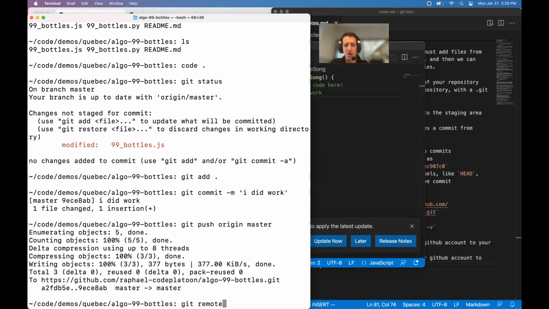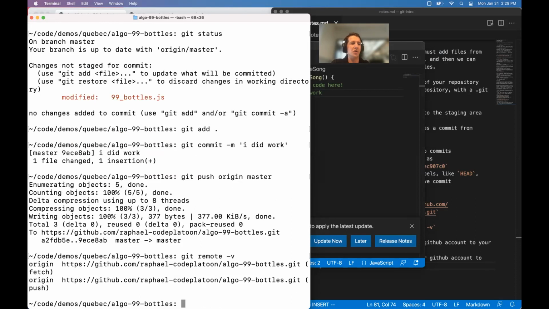Also, if I type git remote -v, you'll notice that the remote is already set up. I didn't have to add the remote explicitly. It's just assumed after you clone a repository that you're going to want to push and pull from the same URL that you cloned from. So Git automatically sets that up as a remote for you. But it's good to know how to check it and inspect it to confirm that it is what you think it should be. But yeah, so that's the basics of Git. You should now know enough to get started on the exercises.